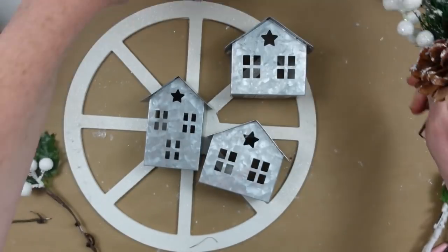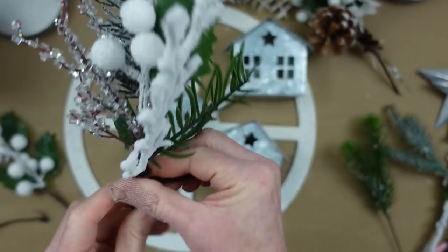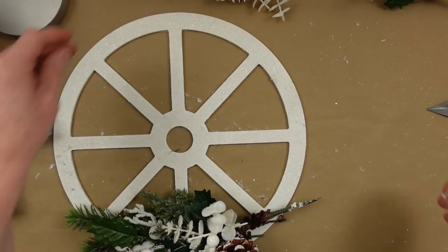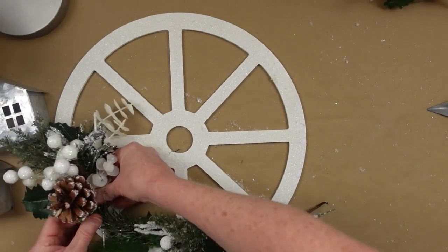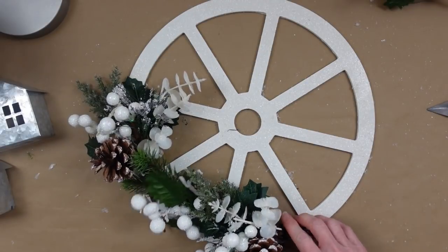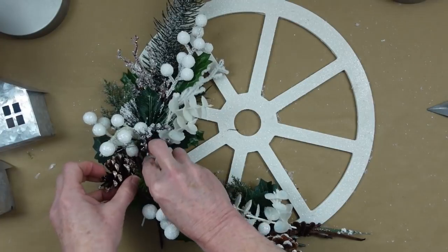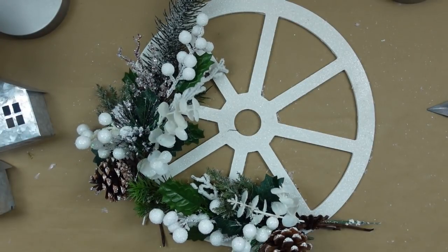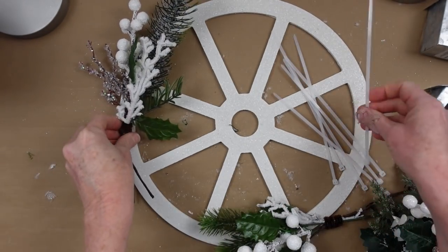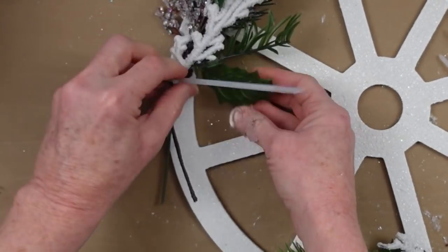I'm wrapping these together — everything is going to match nicely. You can bend them out since they're mostly on wire to make them look how you want. Nothing needs to lay flat. I always lay them down first to decide what is most pleasing to my eye before committing. Everybody's going to like something different and that's fine — your crafts and creations are yours, they bring you joy. Be confident and do it with joy in your heart.